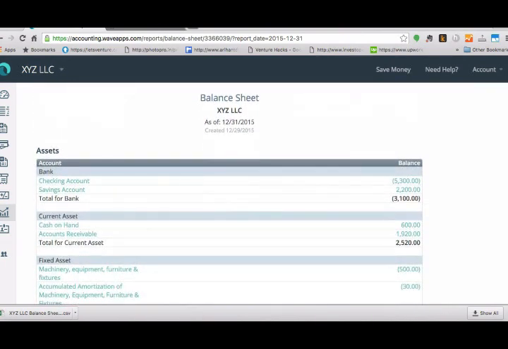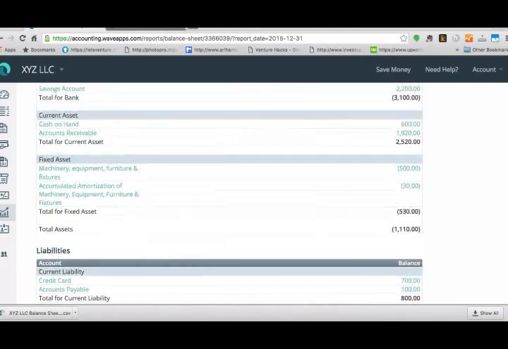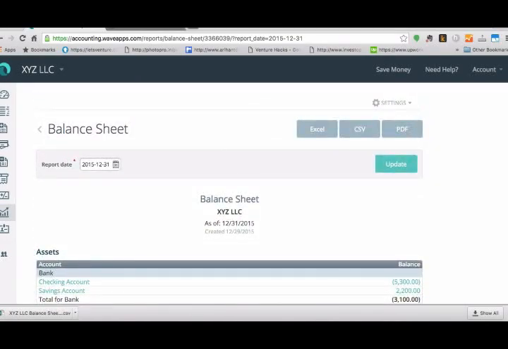So this is all your assets and liabilities. If at any point of time anyone wants your balance sheet or income statement, suppose your bank or anyone from whom you have taken a loan or investment, then you can provide those reports, or for any other purpose you can just click it. You can download those reports in PDF, CSV and Excel. You can export those reports. I'm just going to show you how it looks in PDF. And as it is, you can send these reports to your bank or to whoever you want to send to.